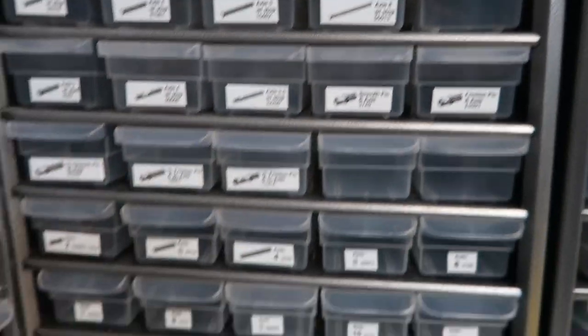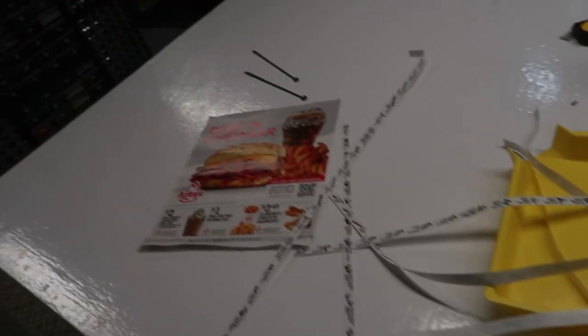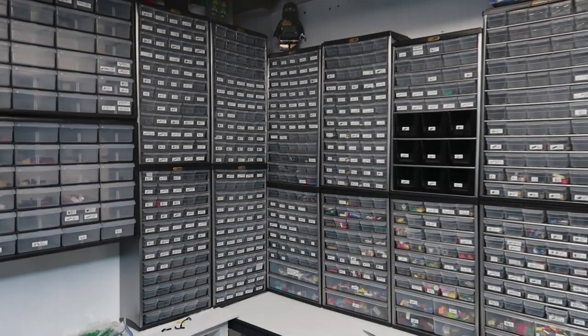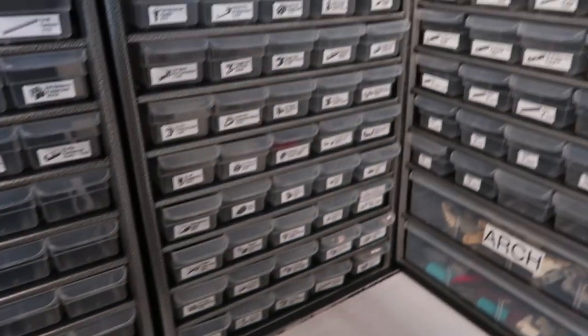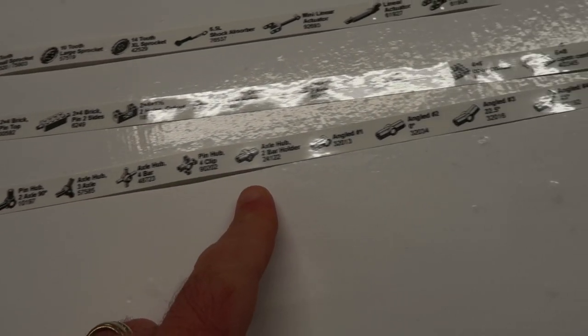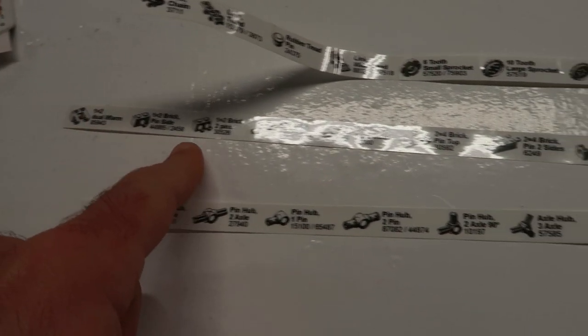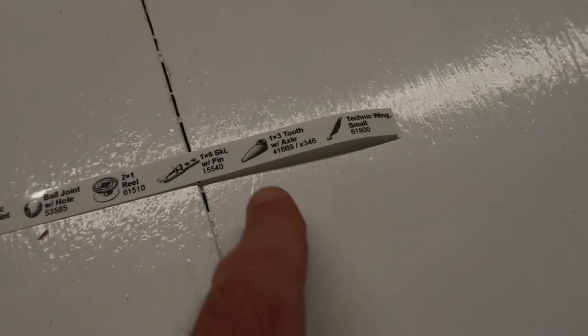Another batch just done — looking good. Got all the axles there and all the stop axles, or whatever the different type axles are. Not too much left, it's been a long process. Tomorrow I'm going to finish putting all these parts away — it just didn't make sense to do it in the middle of everything. Just like that! What's left: some pin hubs, axle hubs — I forget what they're called. Got to get these in there because I got a bunch of those I've been holding.